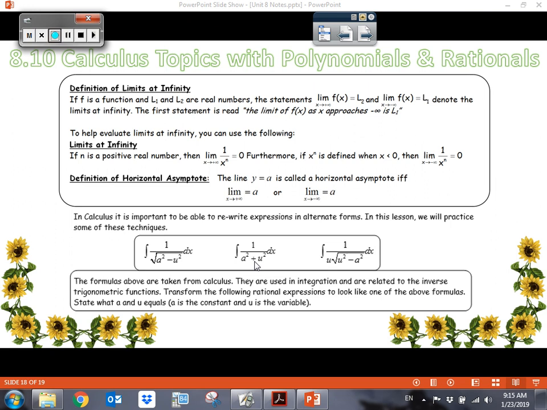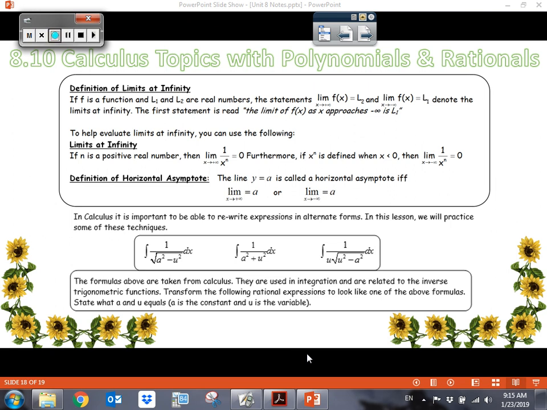As with the A's and the U's, let's just talk about them briefly. We're going to need to know what A and U are. A is going to be the constant and U is the variable in this expression. Keep in mind, because they both look like variables to us, which one is which. I just need you to understand A is the number and U is the variable. I wrote that down here so that we would be sure we understood. Okay, so those are what we're looking at.